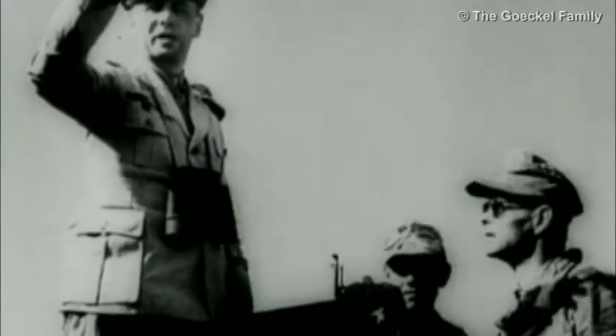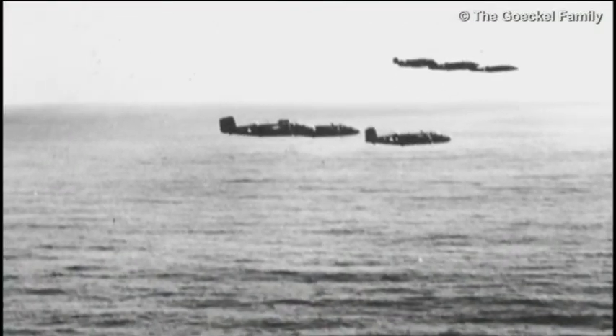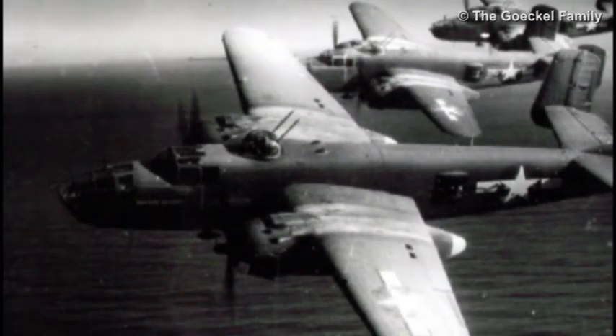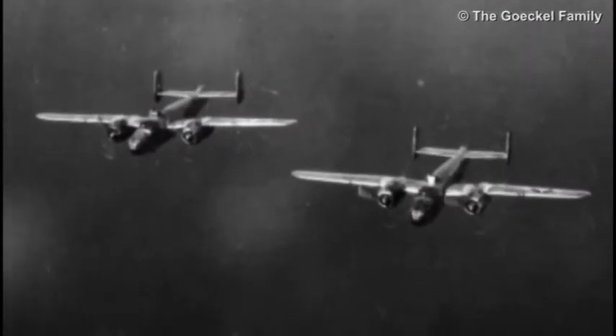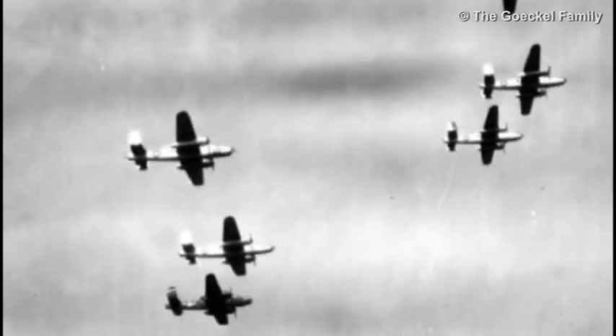The Germans were having to move armament, food, and other supplies from Italy down to Africa to feed the Afrika Korps, Rommel's troops. And they had to come down by ship. So we would go out on what we called sea sweeps. Usually it would be a six-ship formation, and when we sighted them, we would bomb them and strike them. After a while, the Germans gave these ships more protection — armed patrol boats with the transport ships — and we caught a lot of hell, and lost a lot of airplanes during this campaign.